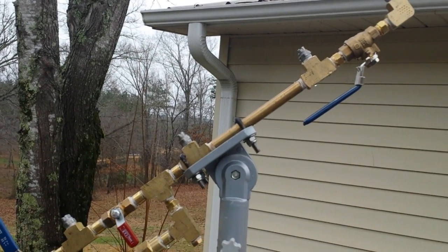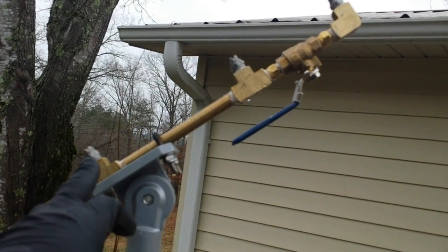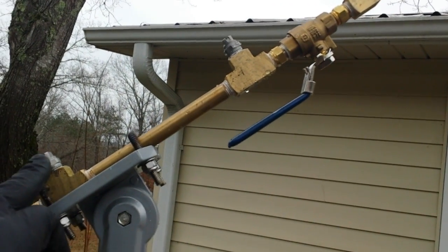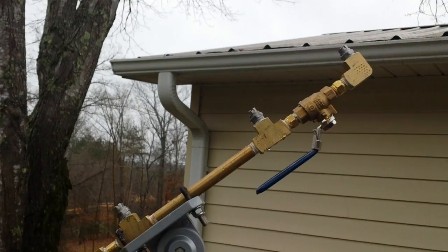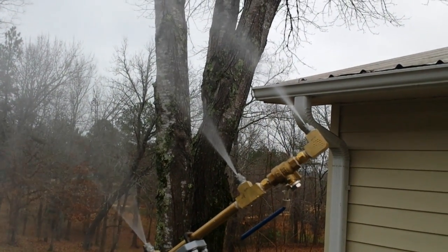So I'm going to shoot a quick video showing how the fan pattern should work. What I do is I start the pressure washer up for these three nozzles, get that right, and make sure that there are no obstructions — and you'll see a nice fan pattern without the pressure washer running.